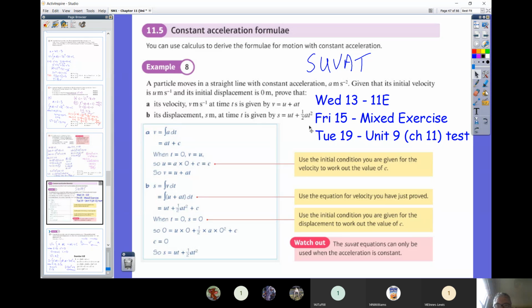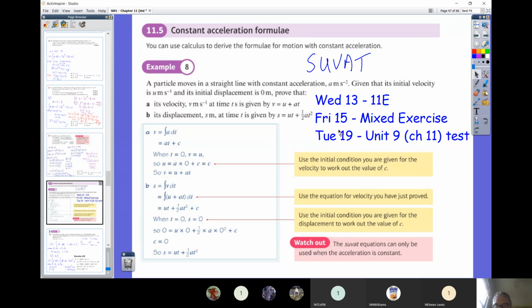So my thoughts are that following today's very quick chat, you will do exercise 11E, please. And then on Friday, we've got a lesson. Just pick and choose questions from the mixed exercise, just to finish things off, please. I don't expect you to do all of the questions. It's just one lesson's worth of honing in on the ones you think look most interesting, please.